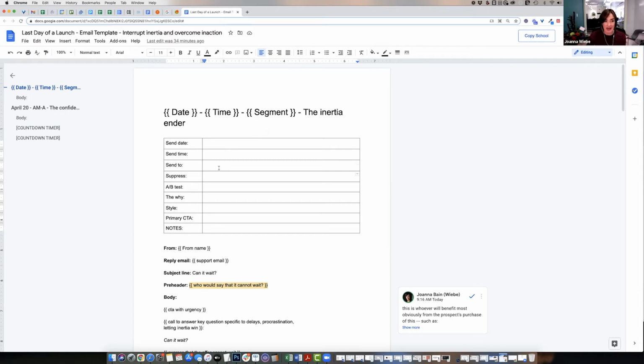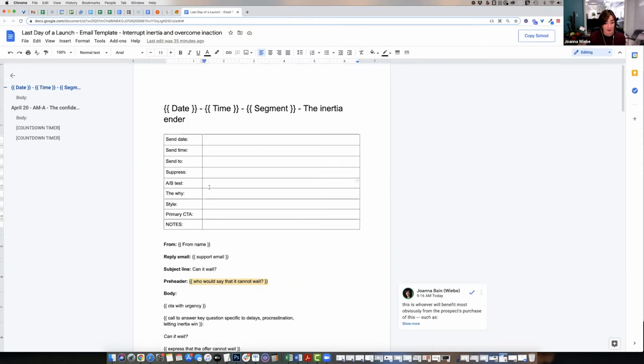Perfect. And then the tags or lists to suppress. Usually you're only going to have to suppress a tag on a list, but have that conversation with your clients and make sure you know who to suppress. Typically, this will be existing purchasers of this product, and anybody else within that segment who shouldn't get it, like those who have said, I don't want to hear about this offer anymore. If there's going to be an A/B test, put it in here. Just say subject line test, body copy test, CTA test, whatever that thing might be, and then make sure you reflect that in the actual copy below so that people know what the test is.